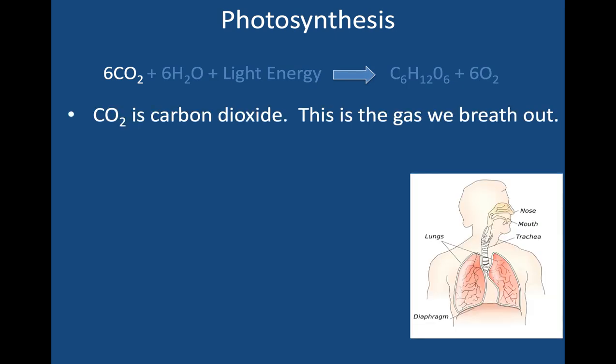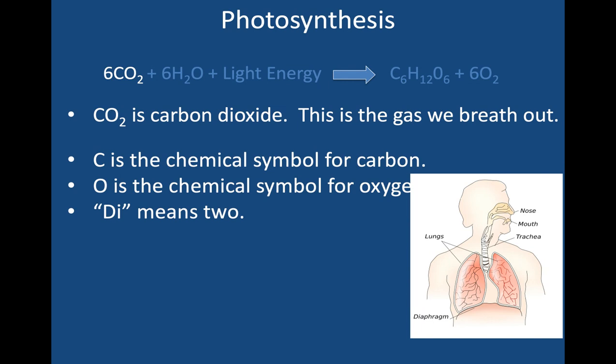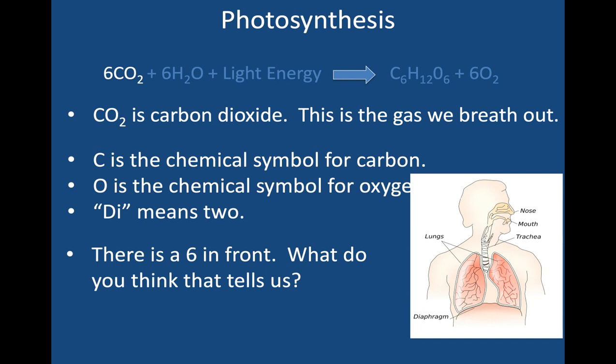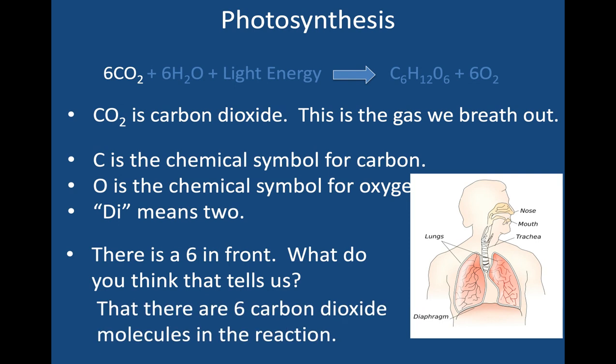Okay, so we're going to start with that first one. CO2 is carbon dioxide. This is the gas that we exhale. C is for carbon, O is for oxygen, and di means 2, carbon dioxide. Again, should be a refresher from what we did before in biochemistry. So there is a 6 in front of that CO2. Do you remember what that tells us? What that does tell us is that there are 6 carbon dioxide molecules within that reaction.